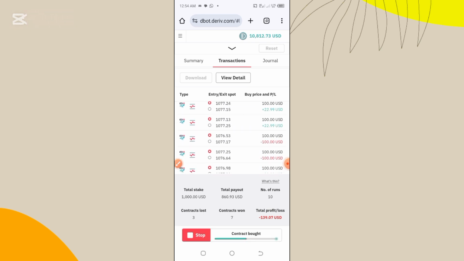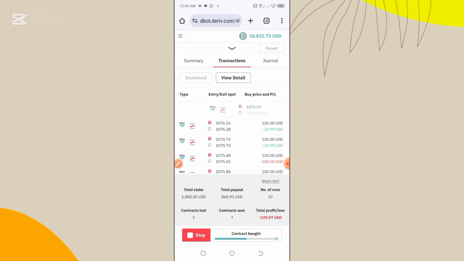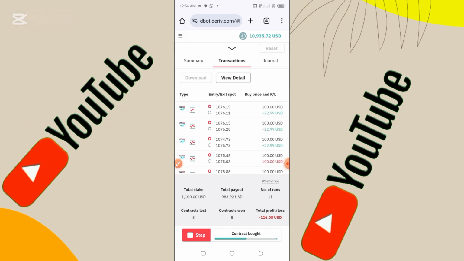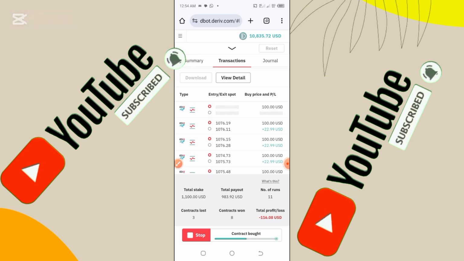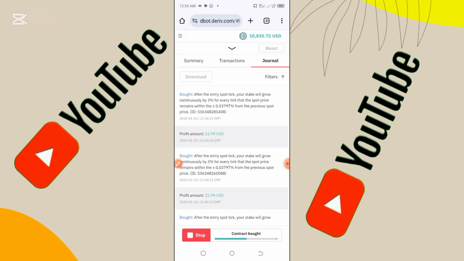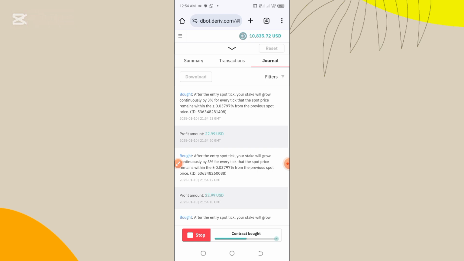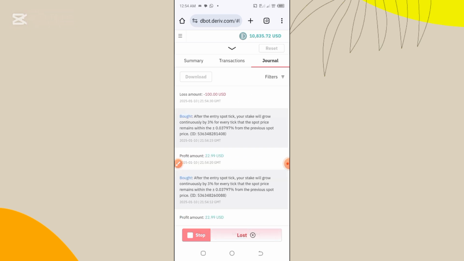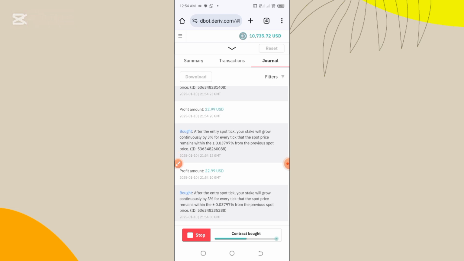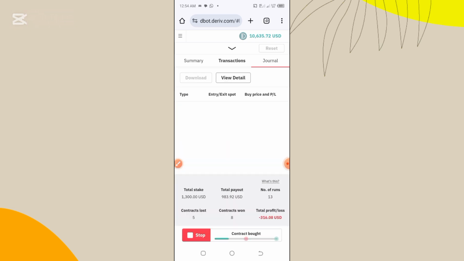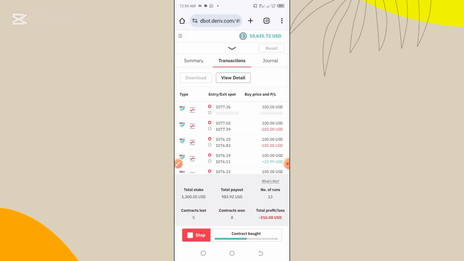You can scroll through, you can see the losses and you can see the wins. And you can even see the journal of your trades. Bought, for example, after the entry spot tick, your stake will grow continuously, and so on. So get back to transactions.